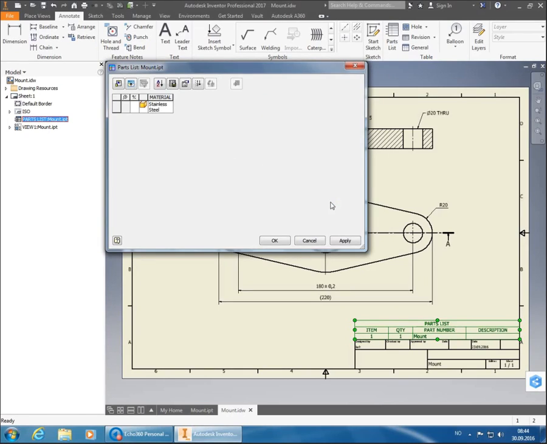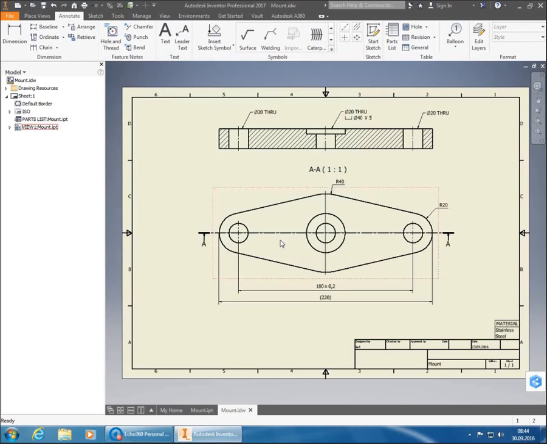So we click OK. We get the material column up there, and OK once more. So if you want to, you can just leave it like this with stainless steel on 2 lines. I don't like to look at it like that. I like to look at it in 1 line. So I just expand my column there so that I get it all in 1 line. Seems like I missed the corner here. There.